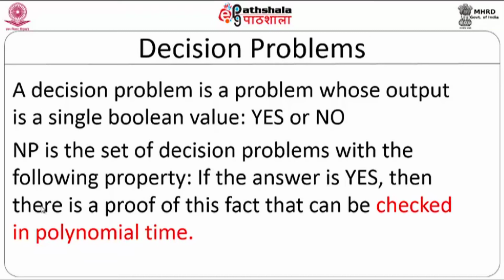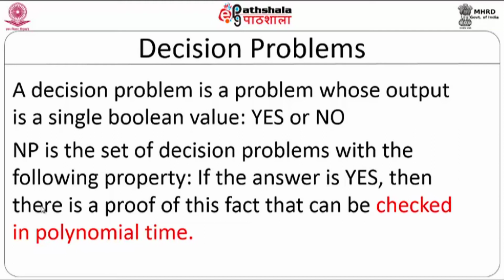Say for example, if you have the traveling salesperson problem, the optimization problem would be something like finding the minimum cost tour. The same problem can be expressed as a decision problem, something like, is there any path which is less than or equal to d, where d is some sort of threshold value.